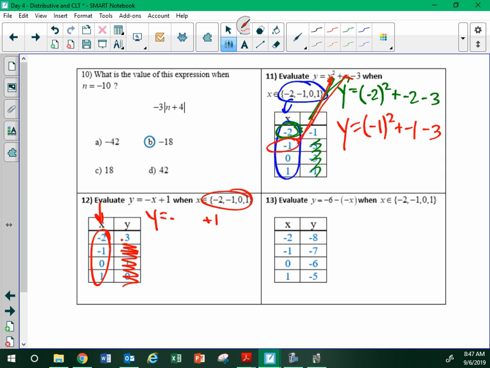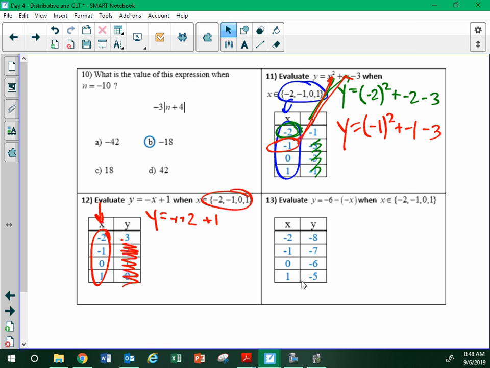We would have negative 2. What's minus negative? Why would it be negative? Because it was minus, the opposite of negative 2. So when we have our numbers here, those are going to be negatives. When we're in our expression, those are subtraction signs. So the numbers they give you will be negative when you put them into your equation. But in our expression, those are going to be subtraction signs. Then after, you would move on to the next x value.